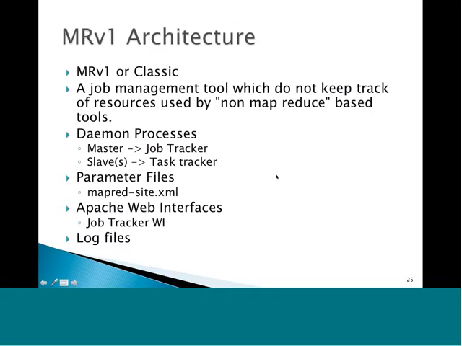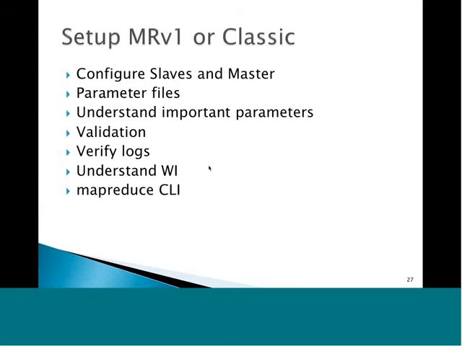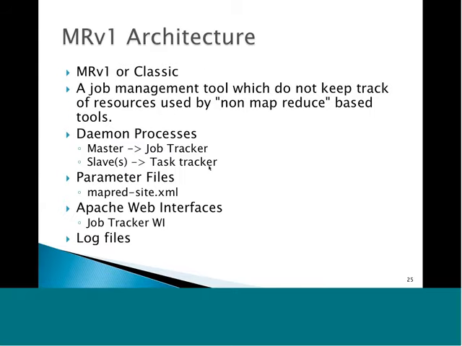Okay, and the daemon processes are JobTracker and TaskTracker. So the daemon processes, as I explained earlier, are JobTracker and TaskTracker, and the parameter files include mapred-site.xml, and there will be a JobTracker web interface to monitor using the web UI, and also we'll look into log files. So even in the case of HDFS, we explained similar stuff. There are daemon processes, there are parameter files, there are web interfaces, there are log files.